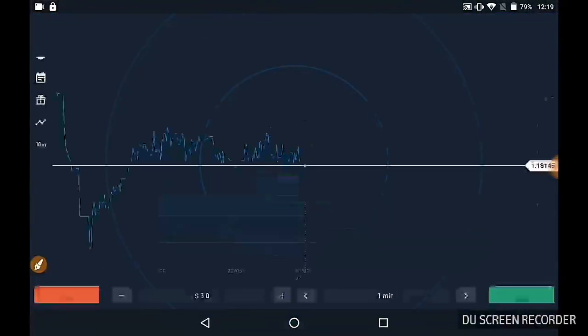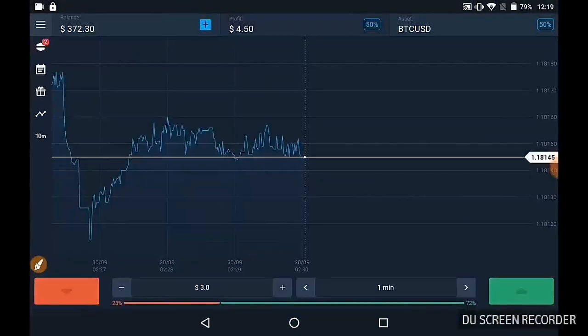While the screen loads up, there is a bonus of up to 100% of your initial deposit up to a maximum of $200. So as you can see at the top left corner, that is somewhere here, I started with around 400 and I'm down to 372 on my second day.